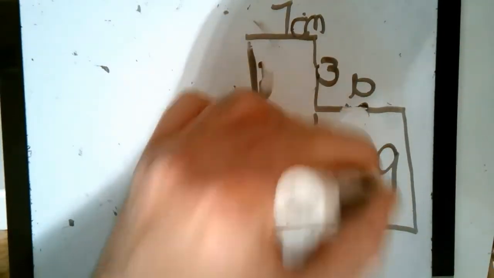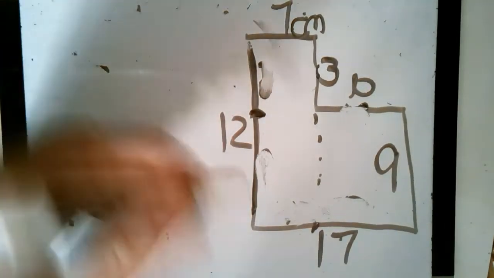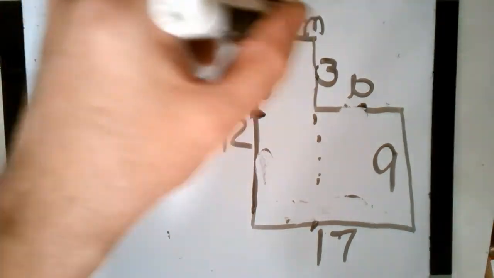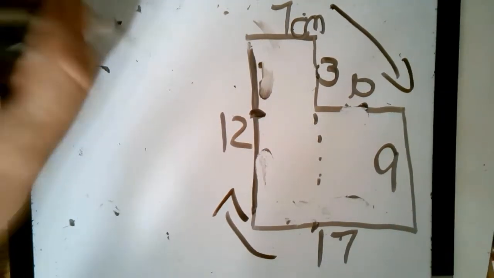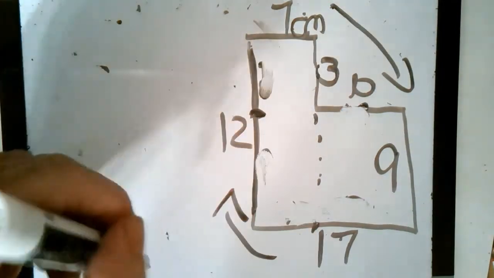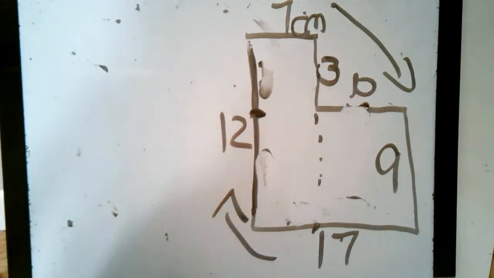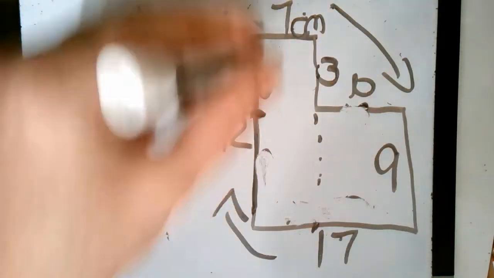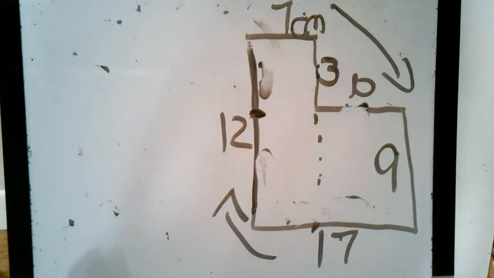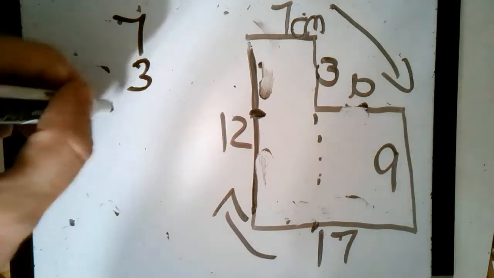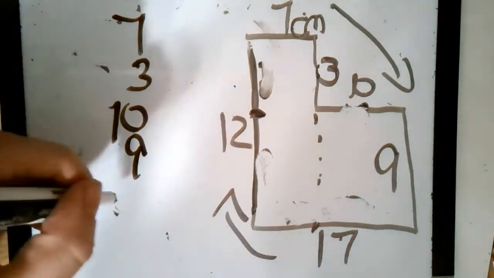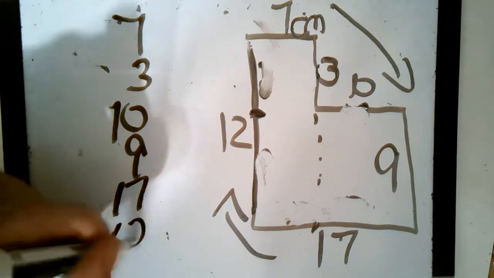I have a 7, a 3, a 10, a 9, 17, and 12. So let's add them all up. I like to add them up going in a circle so I don't confuse them. Some people choose the bigger numbers first and cross them out. We can do that. Whichever you need to do, just adding them all up. But crossing them out will help you figure out what you need to keep and what you have already done. So I have 7, 3, 10, 9, 17, and 12.